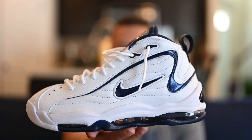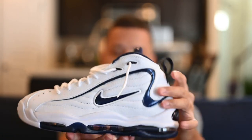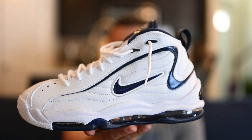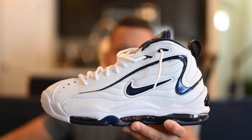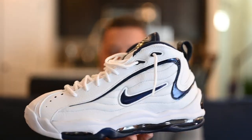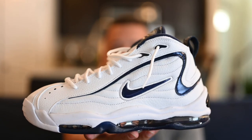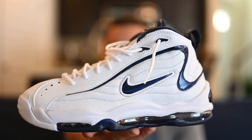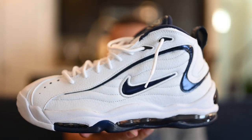On the lateral side, you've got that white leather all across the shoe with these ridges on the side in a tumbled leather — it's okay leather, not the best material but not bad. You've also got that metallic midnight navy color running around there. It's got a little shine to it — midnight navy detailing running all along the shoe, and a midnight navy swoosh outlined with white stitching. You've got that really bulky white midsole, and you can see the air unit is in navy as well, running the length of the shoe. Classic 90s basketball shoe — never had a pair growing up, so glad to add one to the collection.